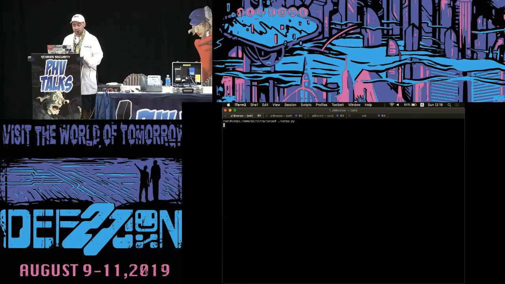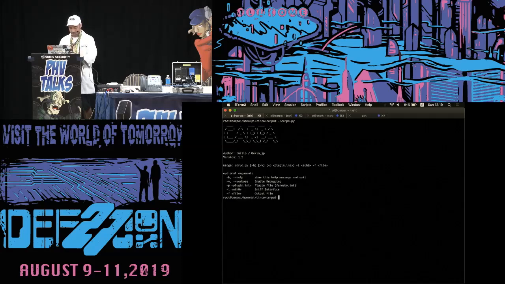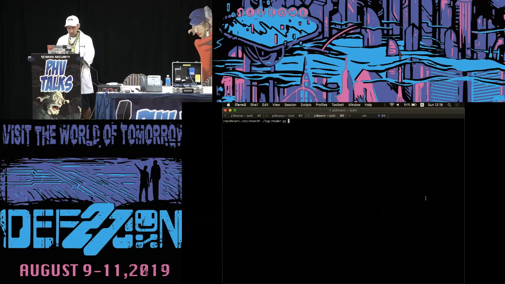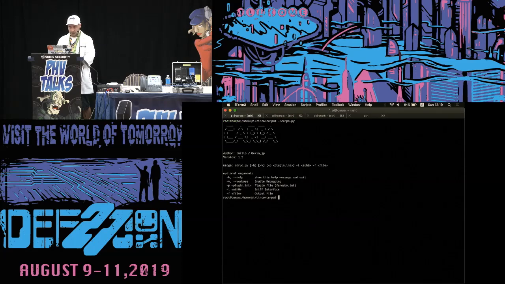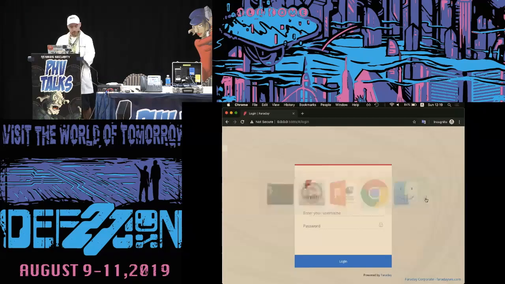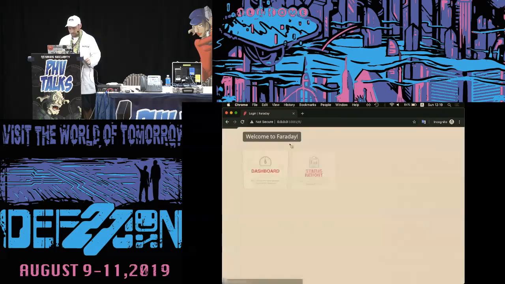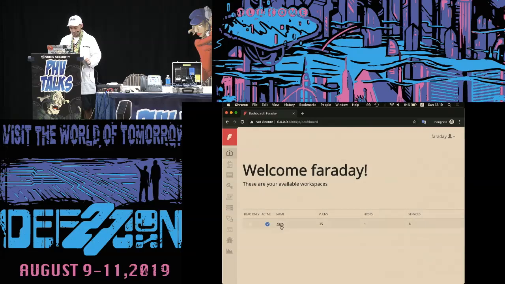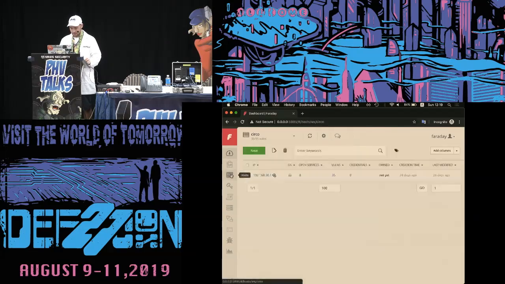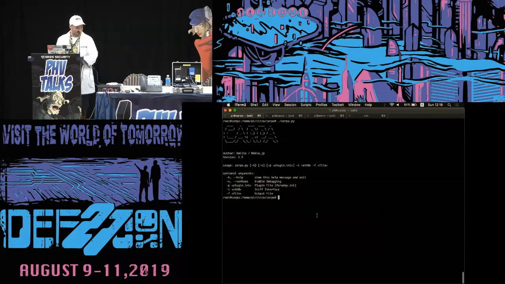So this is my server on the internet. When I run it, I just say, this gives me the options of the server. So this is my Snort. This is my administrator PC. And what I need now is my box. I also have this because this version integrates with Faraday. So let me log in. In Faraday, I have one workspace and I have one host with some vulnerabilities, etc. All right, so let me do the magic.